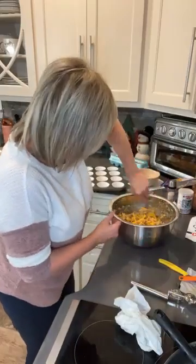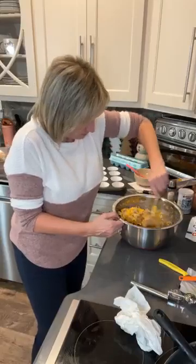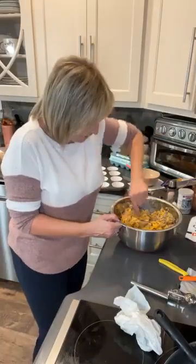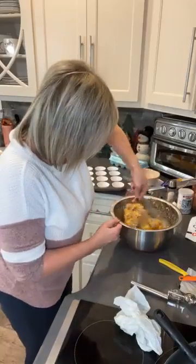Before I jump off here, I want to make sure my phone is absolutely available to be answered as soon as Ricky calls. And this is mixed up really well. Now, I'm doubling the recipe, so you're not going to have this much in your bowl. I'm using a big bowl, and I've got 2 muffin liners over there.